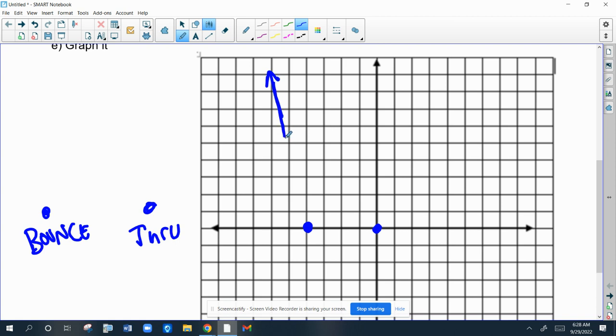All right, so the first one must have bounced. Wait, I don't like how it's going, so I'm going to erase it and start over again. The first one is going to bounce, so it's going to be a nice smooth graph. It's going to come back up and go through this 0, and there are no more intercepts, so it just keeps going down, which agrees with our leading coefficient test that it starts up and ends down. So that's it.